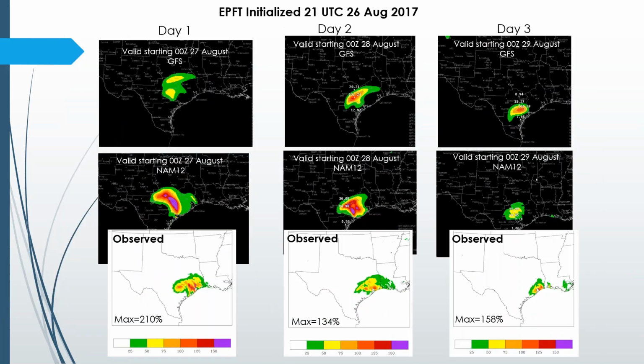From the second day that I ran the EPFT, the NAM was still showing results, at least for day 1 and day 2, that the event was going to maintain the extreme rainfall values that were actually observed. The GFS had a little bit of a harder time, which is expected because we know from many studies done on this type of thing that the GFS and other global models have a hard time capturing the extremity of the event, but nevertheless, there are some signals in the GFS where you can see that the rainfall was forecasted to be at least a 100-year event, if not higher.